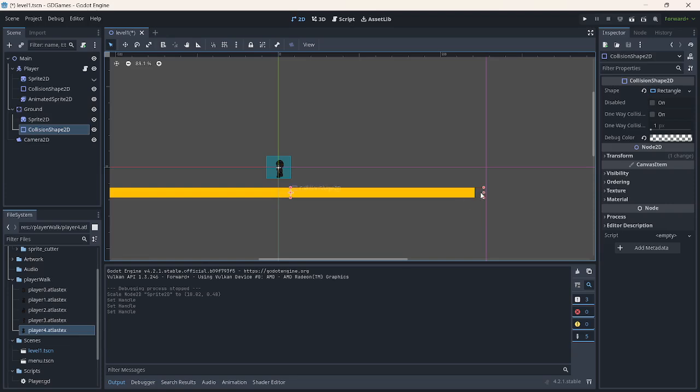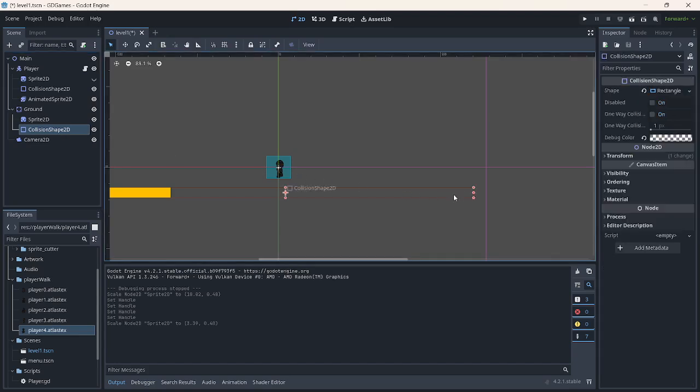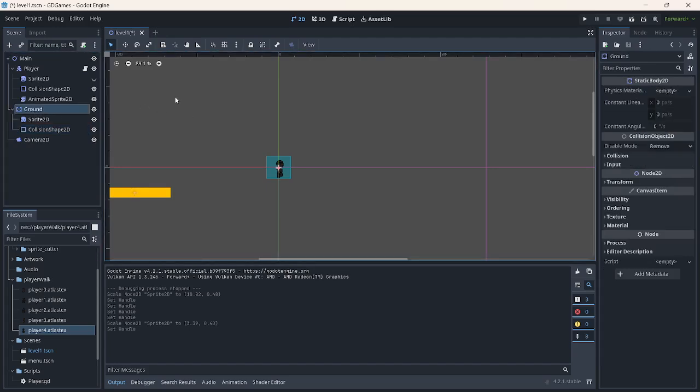Let's see if we have multiple of this. Let me select the Sprite2D and the collision shape all together. I think there's a way to group this, but let's have the ground, and we can move it down here. Can we try to duplicate it?